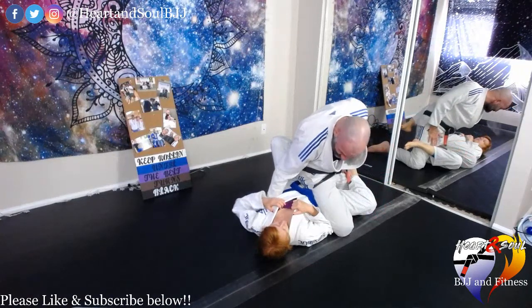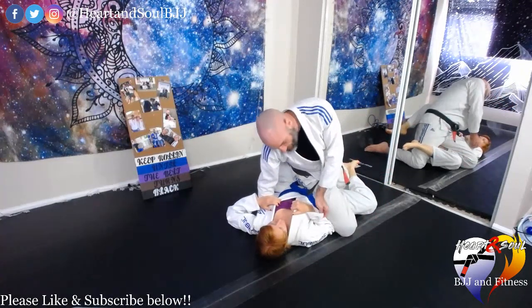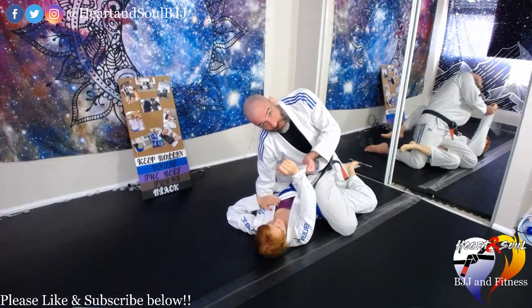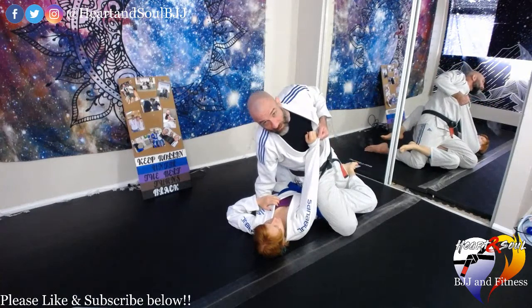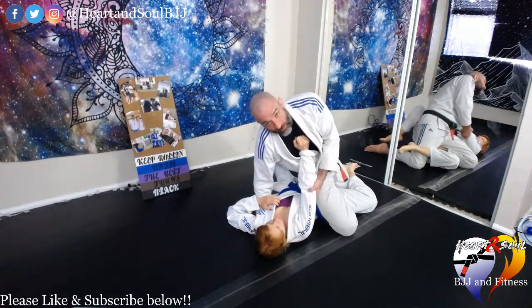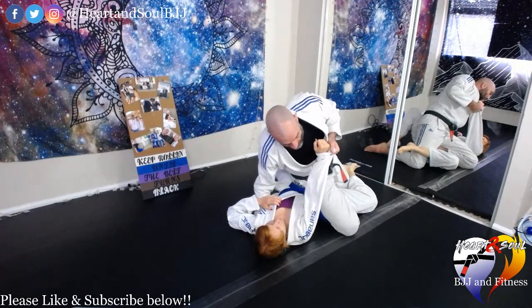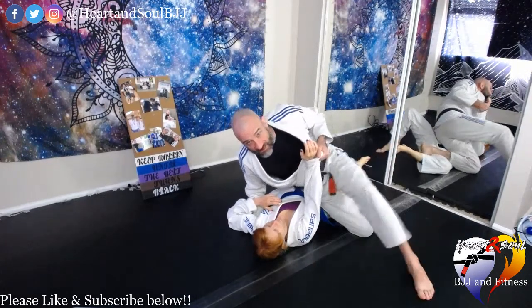My hand is sliding up into the armpit here, and now here comes our first difference with gi versus no gi. With gi, I have the sleeve to hold on to right here. So I can pull up like a lawnmower, or once again, we can go to our elbow. So we have the option of sleeve or elbow here. From here, we're stepping over and sliding through.